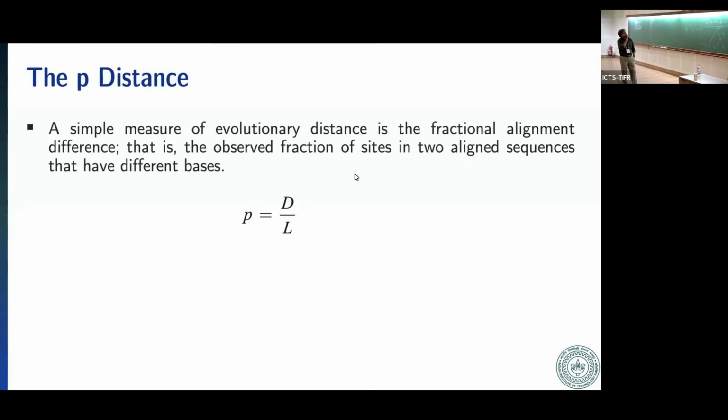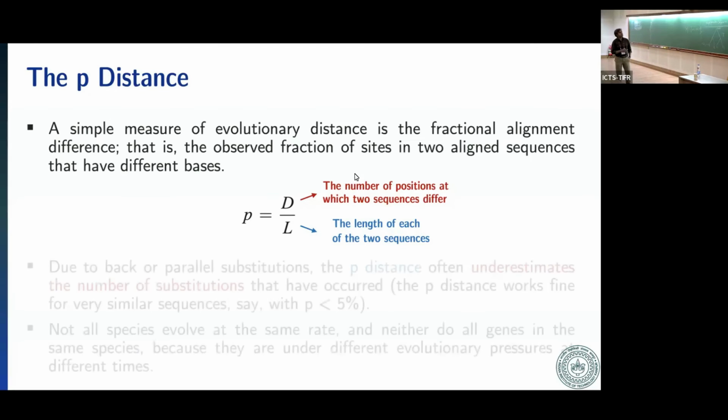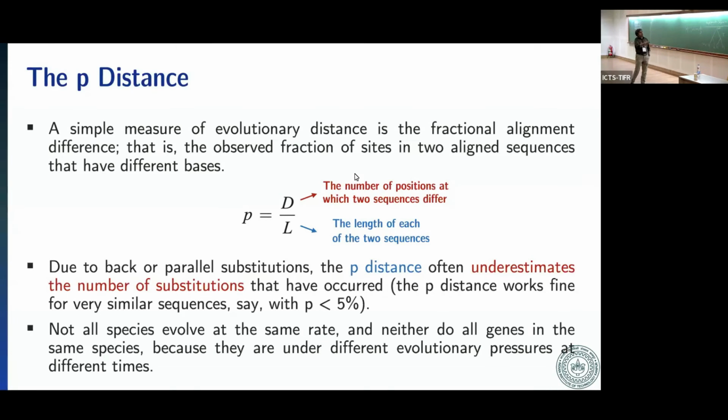Say we have two sequences of length L, and we are talking about an ungapped alignment, so there are no gaps, no indels. All we are taking care of is substitution kind of mutations. D is basically the number of positions that are different in these two sequences. Then we can compute the ratio of D and L, which we call the P distance. L is the length of the sequences, and we are assuming that the lengths are the same. This is known as P distance.